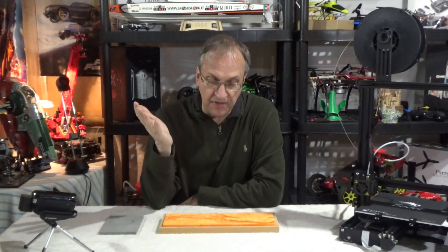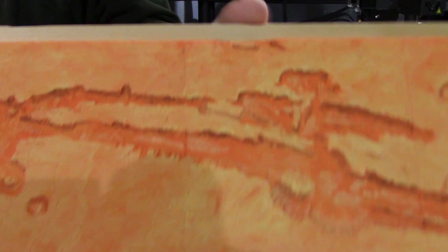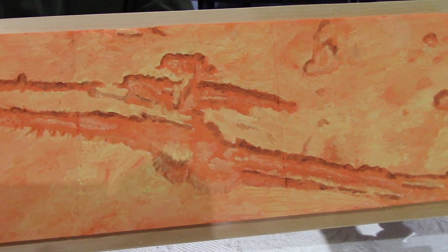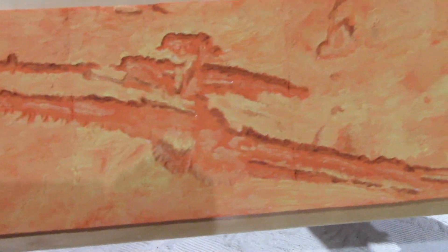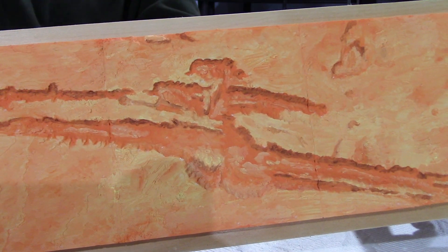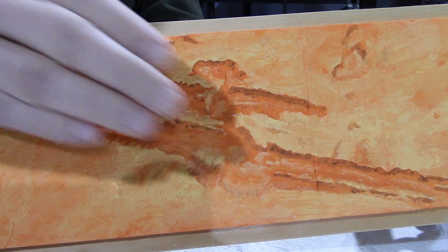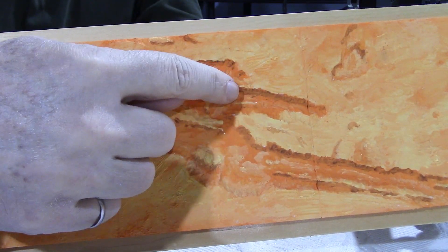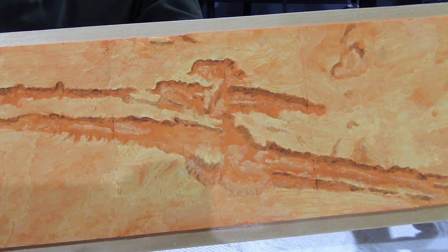One day later — I thought I would need three days for about three coats of paint to hide the white, but after one coat, as you can see, I think it looks fine. I used a mix of yellow, orange, red, and light brown, and I just mixed the paint together. As you can see, I think it looks okay — I feel like having a piece of Mars in my house now. I did as if the Sun was shining at an angle, so these parts are darker and these parts are lighter, and the peaks are even lighter.